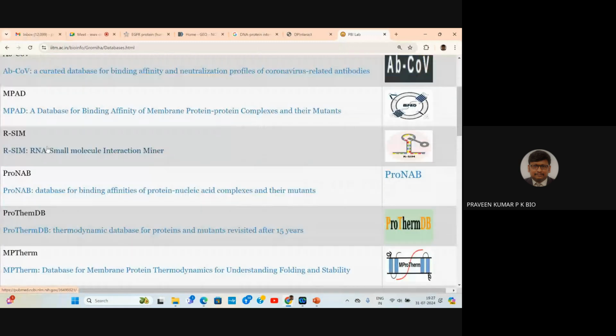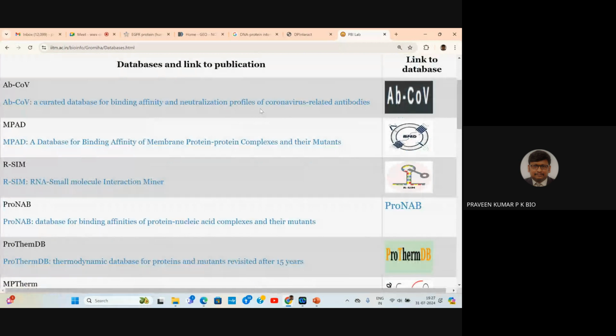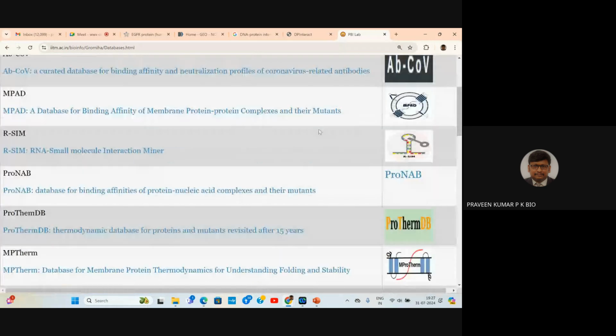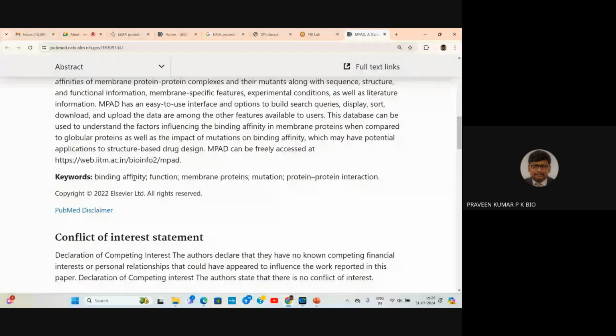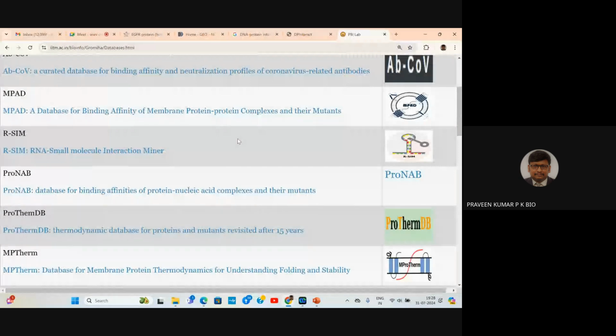This is a database for checking binding affinity and neutralization profiles of coronavirus related antibodies. MPID is a database for binding affinity of membrane protein complexes and their mutants. This is the website and this is the URL. If you go to this URL, you can practice and try with your inputs.